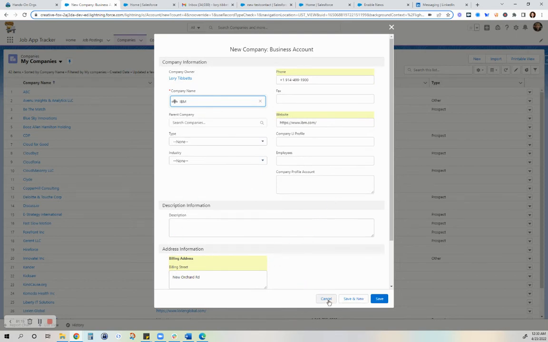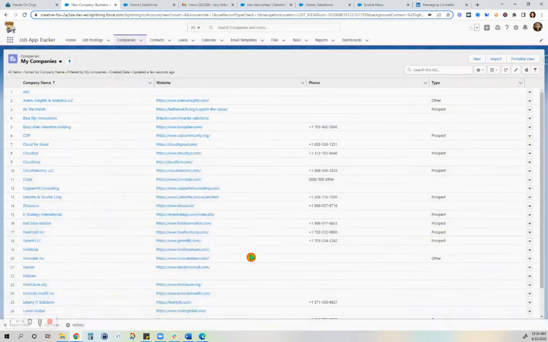Anyway, I'm not gonna save that. It's just to demonstrate to you that feature that I have here. So it makes it easy for me to add a new company to target, to apply to, or if I encounter a company that's interesting, even though I don't feel like applying to that, this just makes it easier for me to have my own list of companies that I want to keep track of.